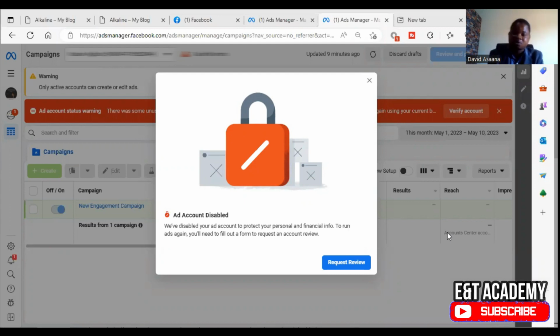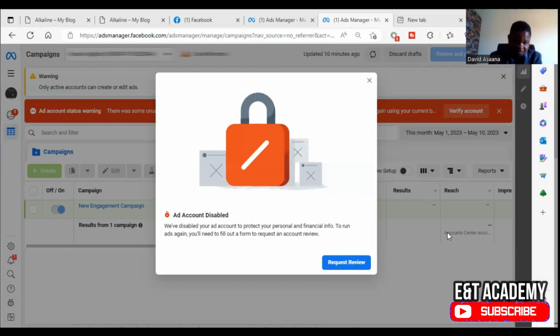So this particular problem is actually a payment problem, and it happens when you try to add a new payment method or when Facebook suspects some suspicious activity on your account. For example, let's say that your ad account currency is US dollars, and your country's local currency is Canadian dollars. If you added a card that is in a different currency, you may have that problem.